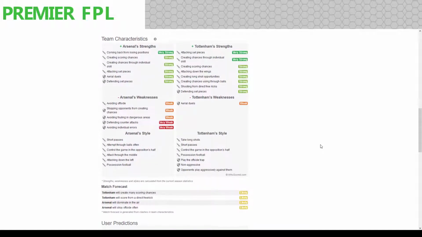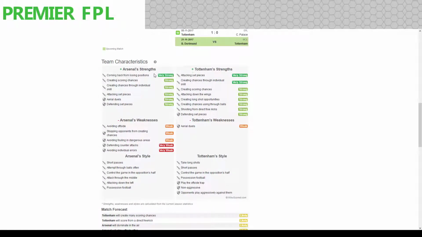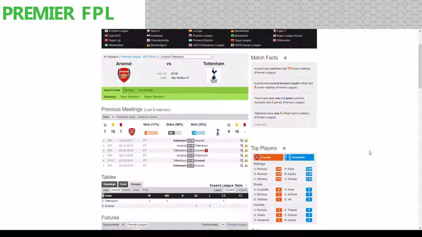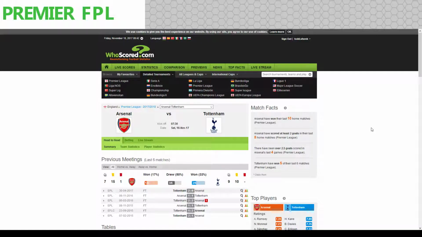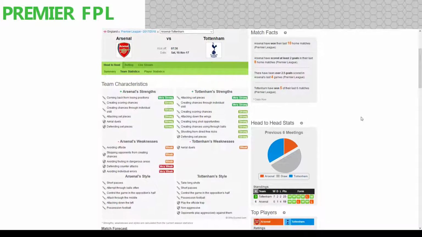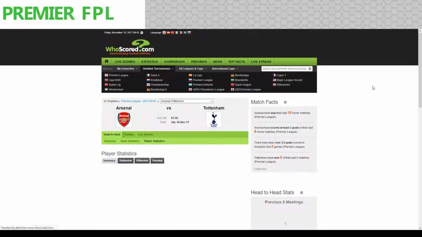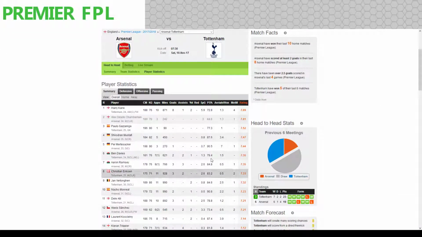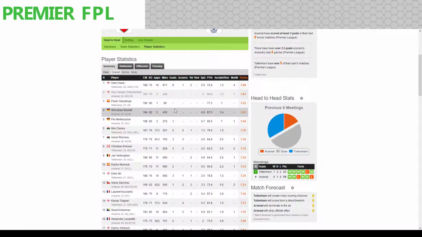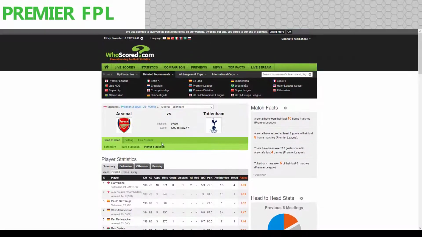I also do like their characteristics, which show their strengths and weaknesses. Again, this is all based on their data, setting up their own algorithms to see how often these various things are occurring within matches. But it is nice that that's laid out there for you. And again, you can go in, look at team statistics as well as the player statistics, and if you just want to look at the statistics between the players on each of these 2 teams, you can do it that way.